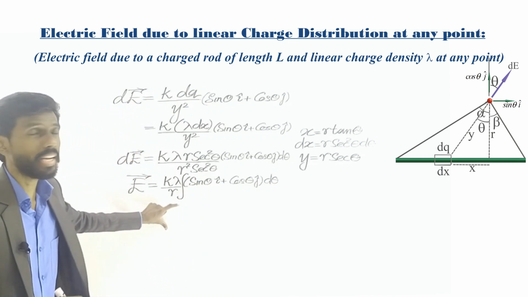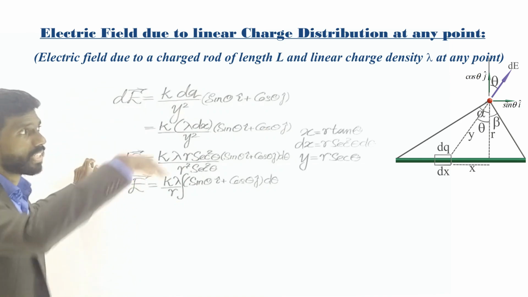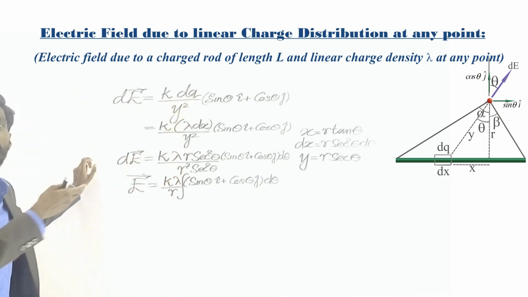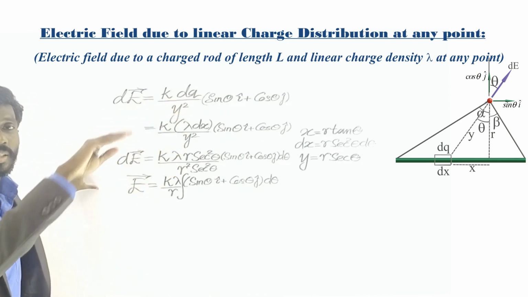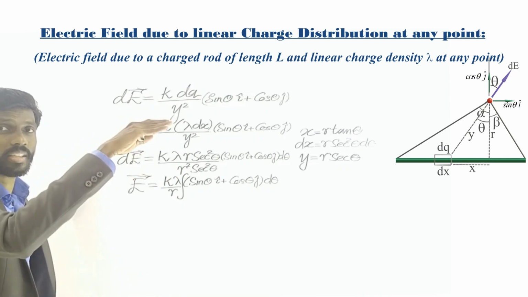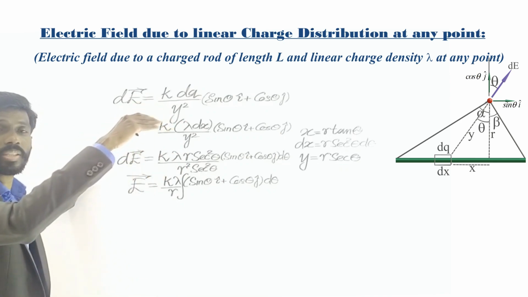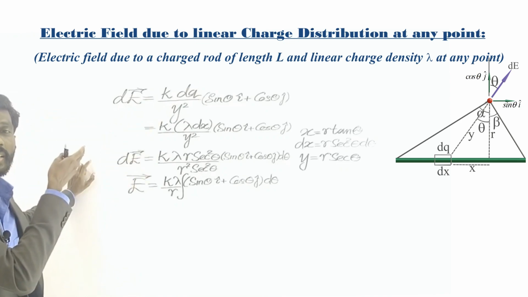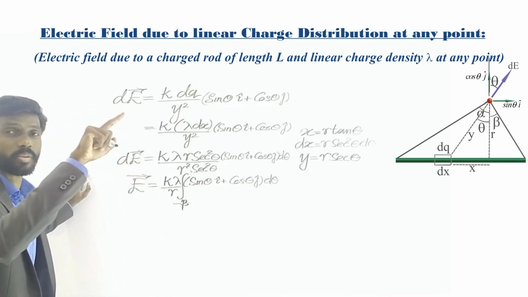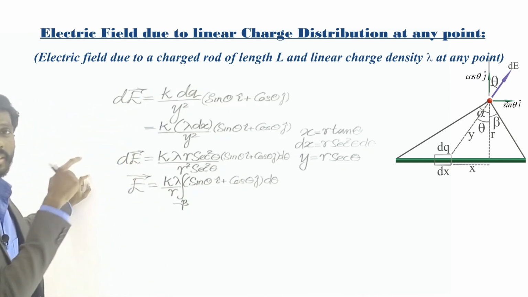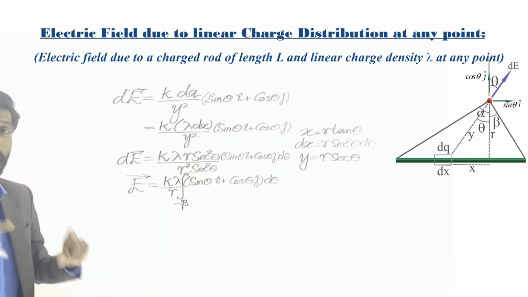What is the lower limit? See, this theta is the angle made with the vertical line. On that side we have angle beta, this side we have angle alpha. So it starts from beta to alpha, but beta is in the opposite direction, so we have to take minus beta. Theta is in the clockwise direction on that side, it was beta, and this side here it is alpha. So minus beta, because of the opposite direction, and alpha is in this direction, so that is plus alpha. So minus beta to alpha is the limit of the integration.